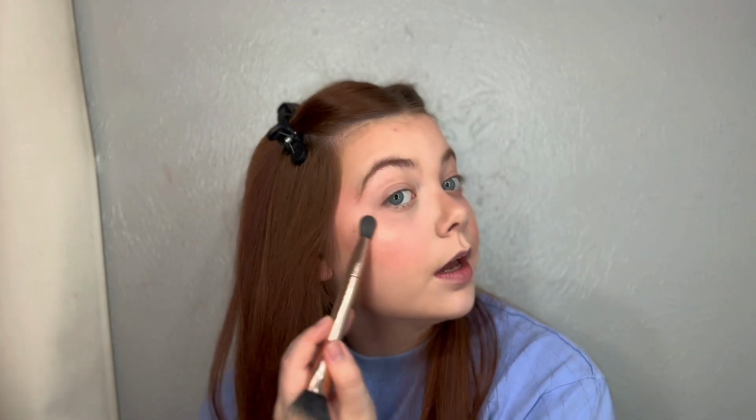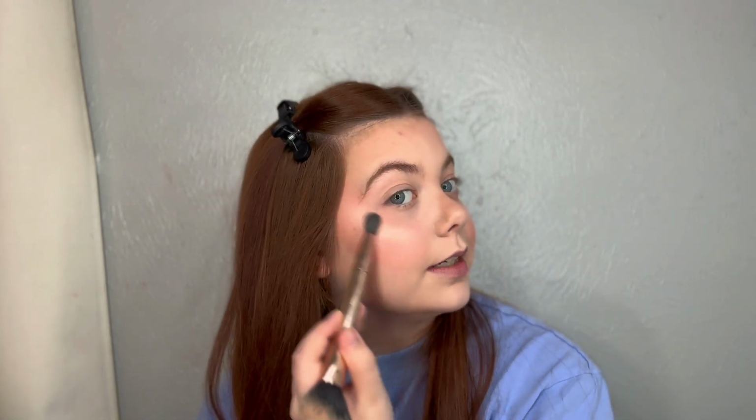I honestly don't even know if they sell this palette anymore because I feel like I've had it for a few years, but if you can get your hands on it, I would definitely recommend trying it out. And I'm just going to put a little bit of this on the tip of my nose and on my cupid's bow.